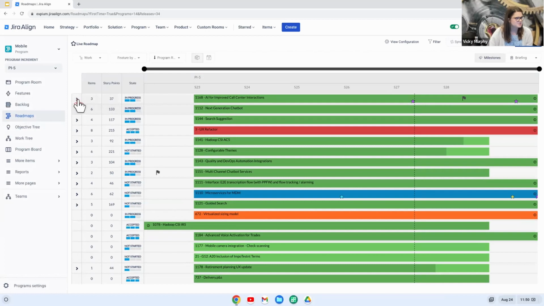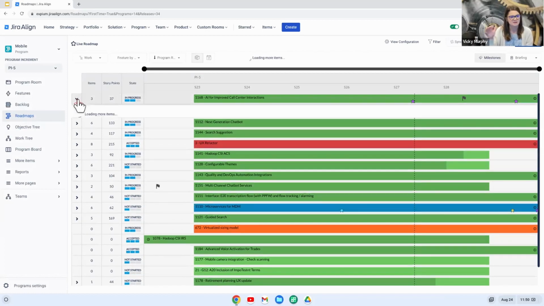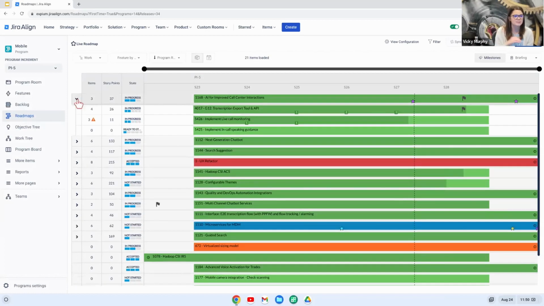But we can see up to 2 layers of work here, start to see how that work rolls up, see our progress. You can see some shading here. And we even have the ability to update the color of these to signal different health statuses of our individual work items here as well. There's a lot of functionality within the roadmap, so I'm not going to go into depth, but again, you can check out the documentation on all the capabilities within the roadmap.